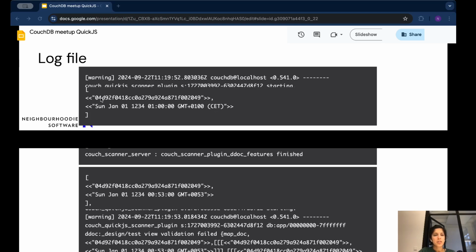An example here is that the first group you see over here is the QuickJS output, and the second section is the SpiderMonkey output, and you see that the SpiderMonkey output has the timestamp. The CET is present, time zone, sorry, and it's missing in the QuickJS one. So you can see that in the data, the toString function was not rendered correctly.